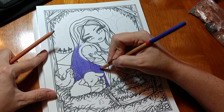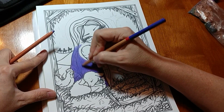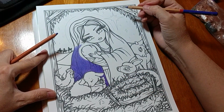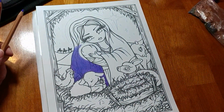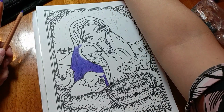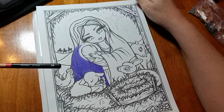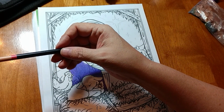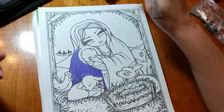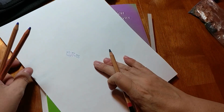See, and I'm just going over, there's still a lot of white showing through. Okay, so we're just going to keep going over and over that. Now, something I do want to show you. I can come in with, and I'm just grabbing a pencil, not really looking at the color on my swatches, which I may regret. We'll see. This is number 58. It's a dark, dark blue. Let's write it down. 58.